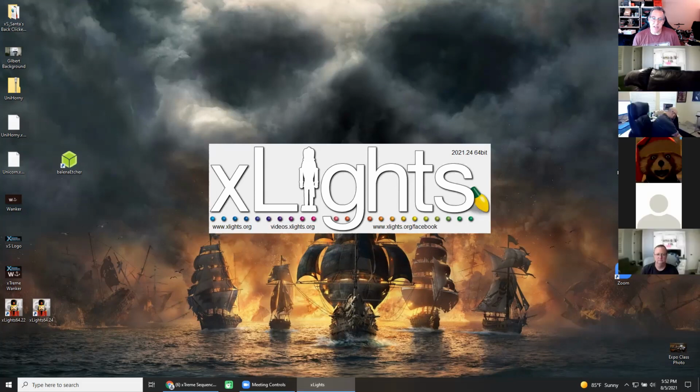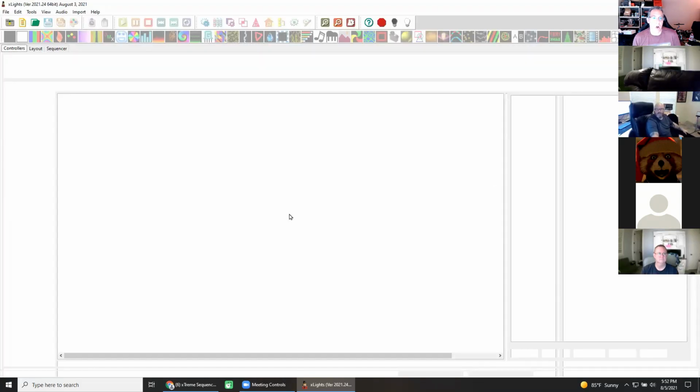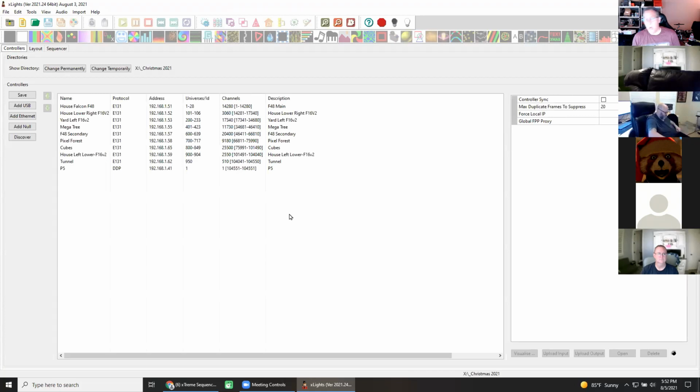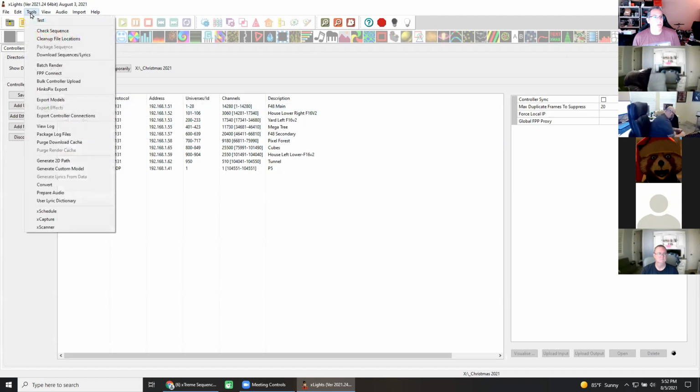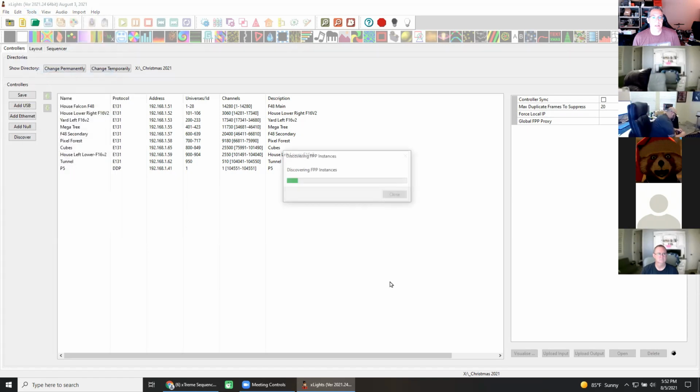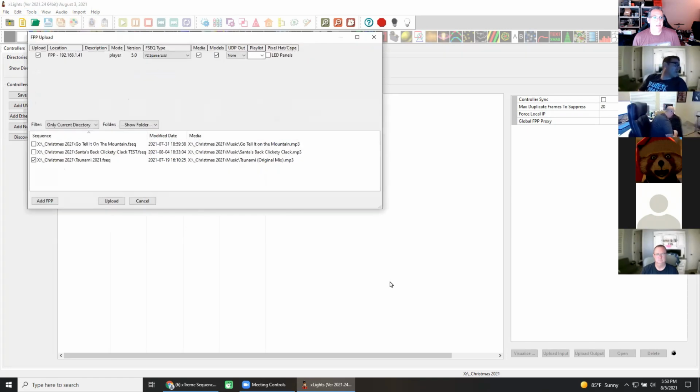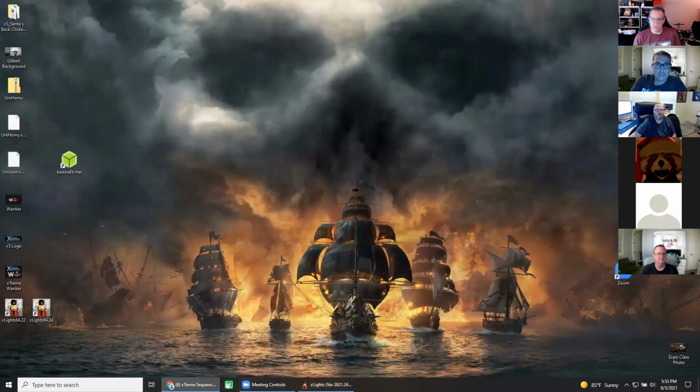And if xLights does not see this Pi, then there's something wrong, potentially either with the network or your installation. And that's sort of just the way it goes. So if we click on Tools, FPP Connect, this will go out and discover any instances of FPP. And right now, here's .41. I have never used that number for any of my Pis, ever. 60 and 61, absolutely. So I know that's .41. Thank you, xLights, for your help.